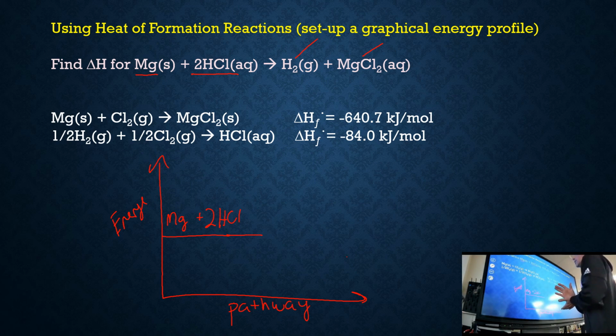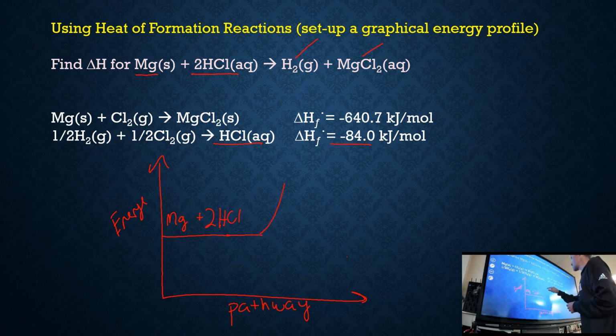We basically have, the formation of magnesium is 0. We can't form something that's an element. But we do need the hydrochloric acid. So if we want to break apart hydrochloric acid, we need to know how much energy is required to break apart 2 moles, because we need to get everything into the bonds broken. It takes that much energy to form hydrochloric acid, so if we want to figure out how much we need to break it, it's the opposite. It's positive. Always going to be endothermic because you always need energy to break bonds.